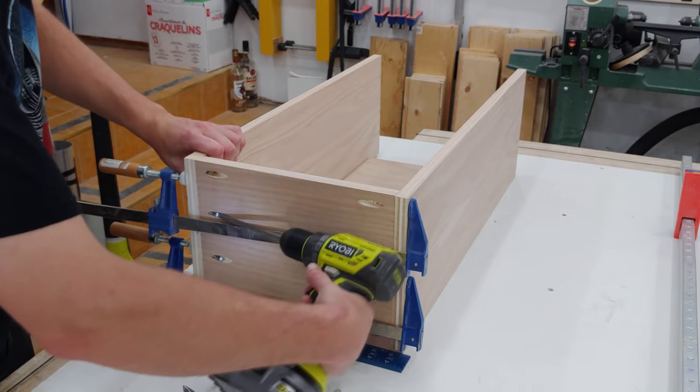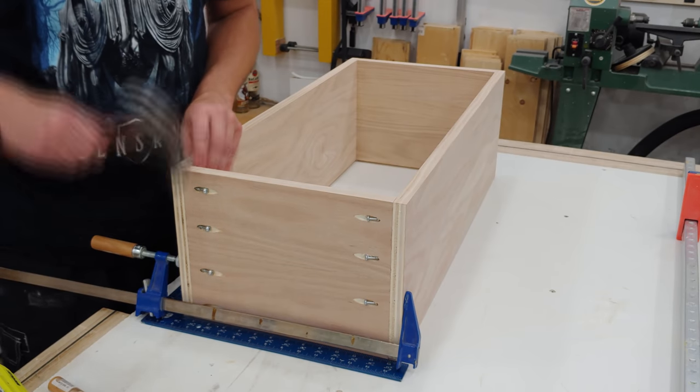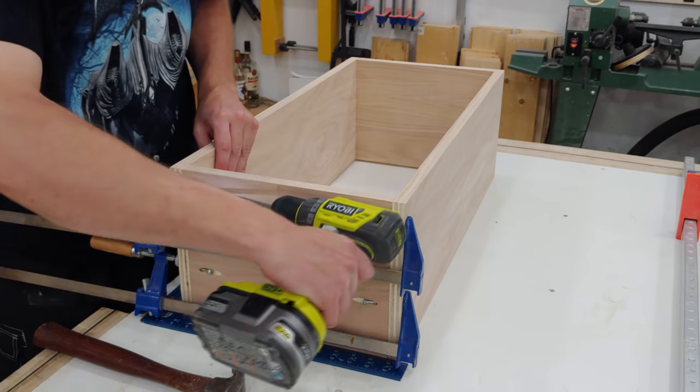This exact process is repeated for the 2 deep file cabinet drawers. A hammer can be a great way to micro-adjust the flushness of the edges while being held in clamps.